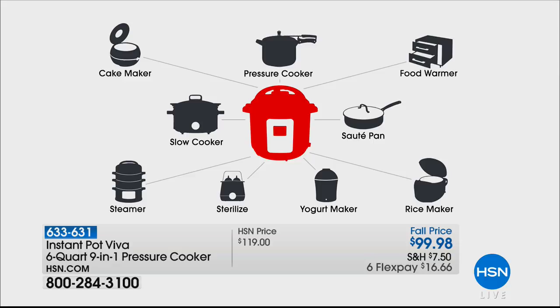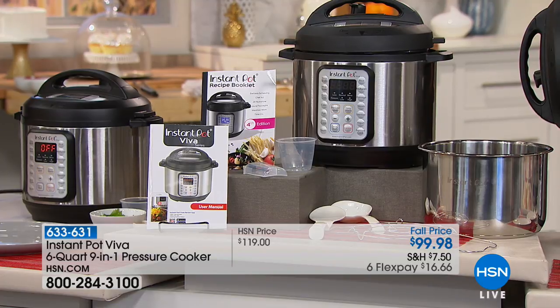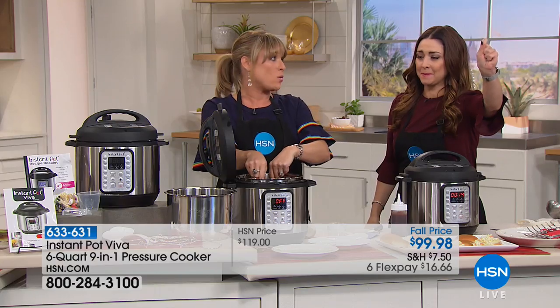This is your food warmer. This will replace your sauté and fry pan — it can simmer and sauté. It replaces a slow cooker; we talked to a woman last night that only ever uses it as her slow cooker. It'll replace your steamer, your sterilizer if you want to sterilize baby bottles or canning jars. It replaces the yogurt maker — this will actually bring your milk to temp and hold it at the right temp for yogurt. And it becomes the best rice maker you've ever had for white rice, wild rice, quinoa, and couscous.